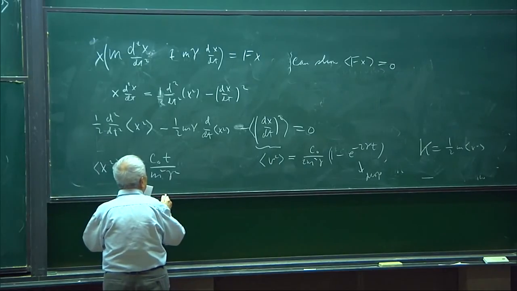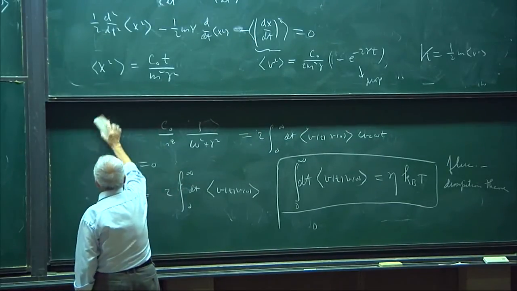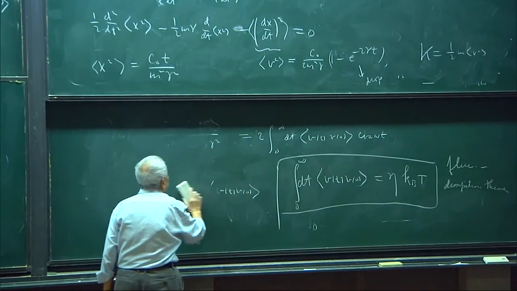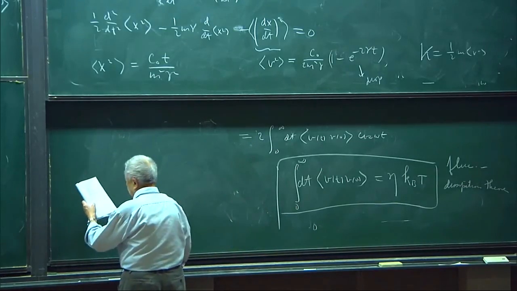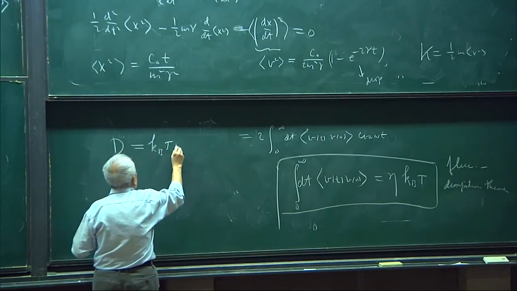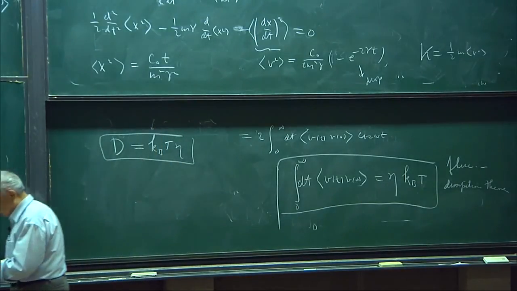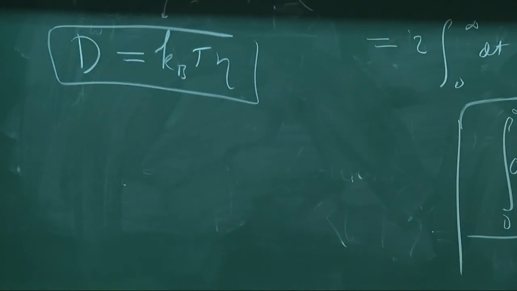And therefore, that's the variance. You set it equal to the diffusion constant, 2Dt. Therefore, you get D is equal to kBT over eta. That's Einstein's relation. And that relates to this. So this illustrates how you can get everything from the simple treatment by this more formal treatment.